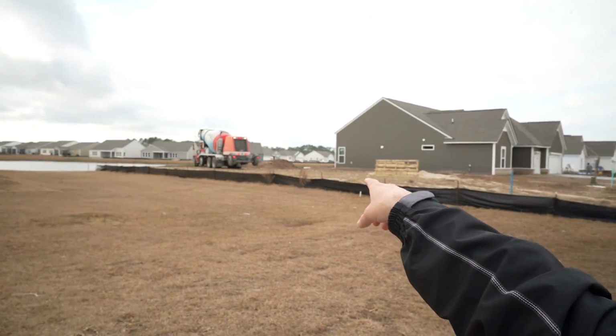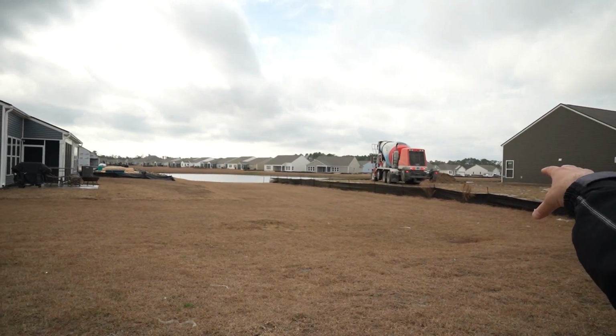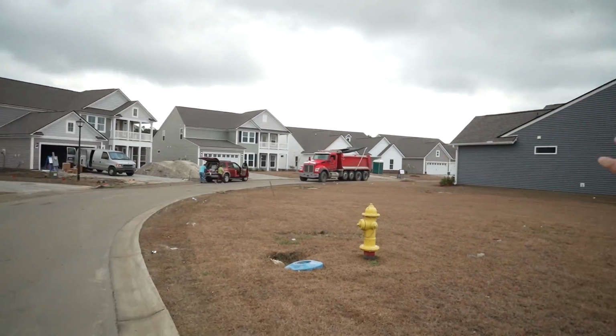Okay, so again, underreported. Across there, a lot of that is being worked on as well. Probably another 15 homes over there. This street as well, all being worked on. So I hope you guys are seeing the pattern. Usually there's minimum 3 to 4 times more inventory, at least, than what's being listed on New Home Source. Be aware of that, but again, $30,000 price cut, still not sure if that is gonna make things affordable.